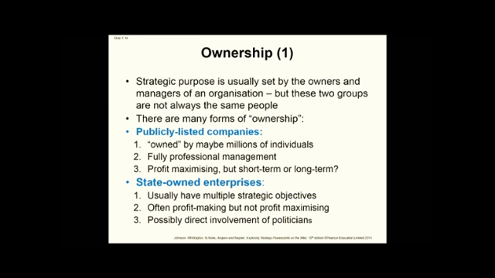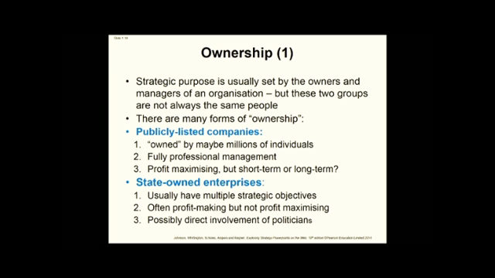There's the publicly listed company. This is the BHP Billiton, the Telstra, the Commonwealth Bank, these kinds of organisations. They're listed on the stock exchange. Anyone can go and buy shares in them. The number of shareholders they have, that is the number of owners they have, could well be measured in the millions. I'm a very small shareholder in BHP Billiton. I think I've got about 300 shares. They've got 600 million on offer. So I'm a very small shareholder. But I am part of the ownership group of the company.